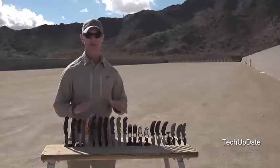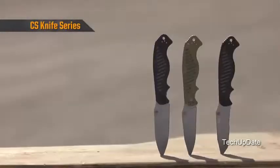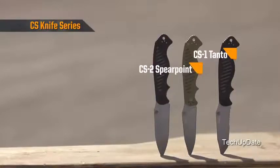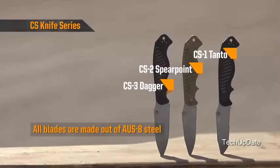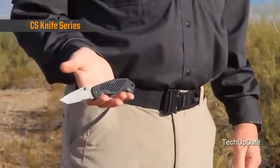Now let's take a look at a personal favorite, and that's our CS family of knives. Starting here with the CS1 Tanto, the CS2 Spear Point, and then the CS3 Dagger. These are all single-edged AUS-8 blade steel knives with FRN scales and are definitely some full-size cutting tools.